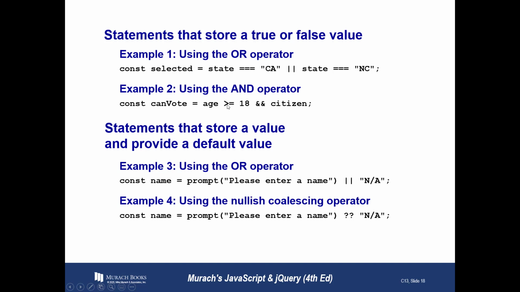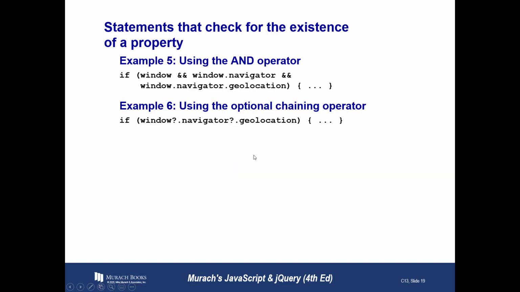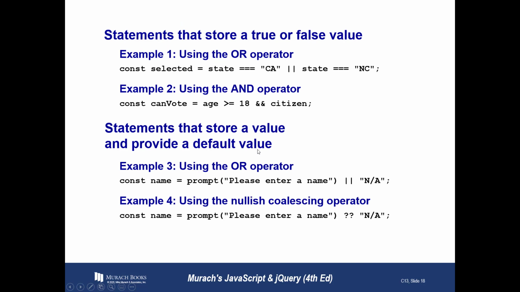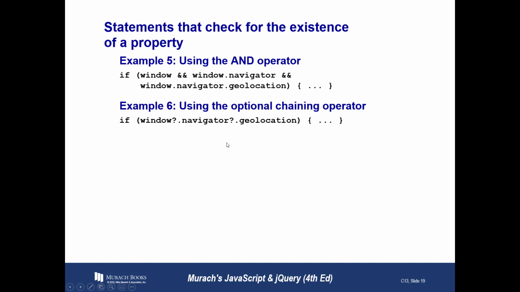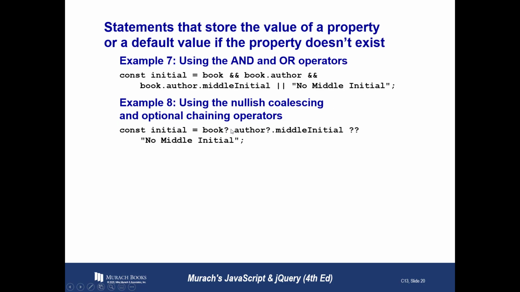All right. And with the and, you have to be both greater than or equal to 18, and you have to be a citizen. And remember, the way that this works was short-circuiting. If this is true, you don't check this because of the short-circuiting. If this is false, you don't check this. All right. And here's checking for the existence of a property. You do that in a very similar way to the way that you check for a primitive type of value, except when you look in here, notice the question marks. Okay, we're going to get to that in a later chapter. I don't want to talk about that anymore right now.